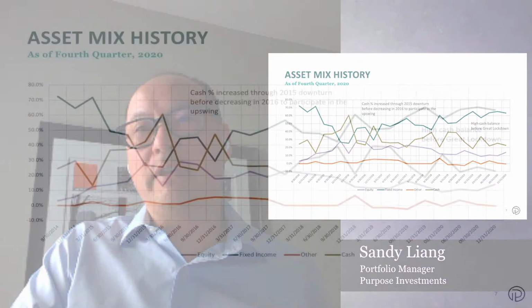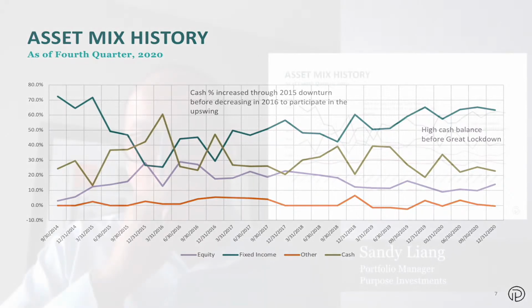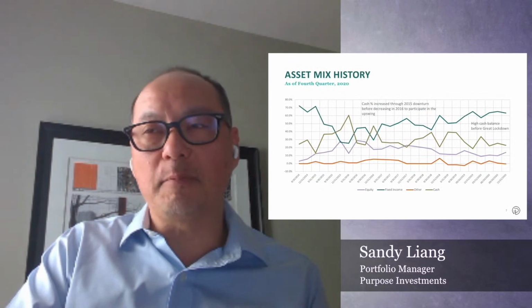Now this is a busy chart, but the one takeaway is that we're not levered. We don't borrow money to achieve our returns. And in fact, we've had a fairly high cash balance through the history of the fund, and that would be the brown line that shows cash. We had a high cash balance going into the great lockdown last year, and really our cash balance is not determined by our view on the market, but it's sort of idea flow. If we have more investment ideas, then we put more money to work.